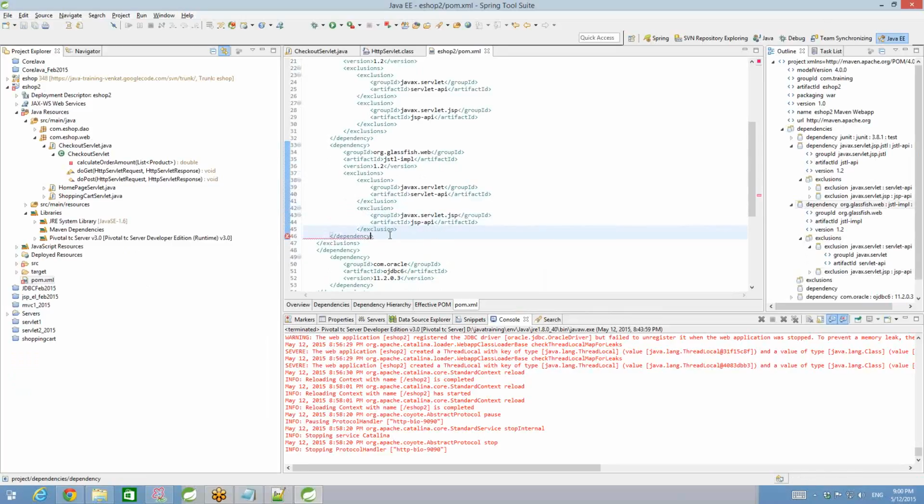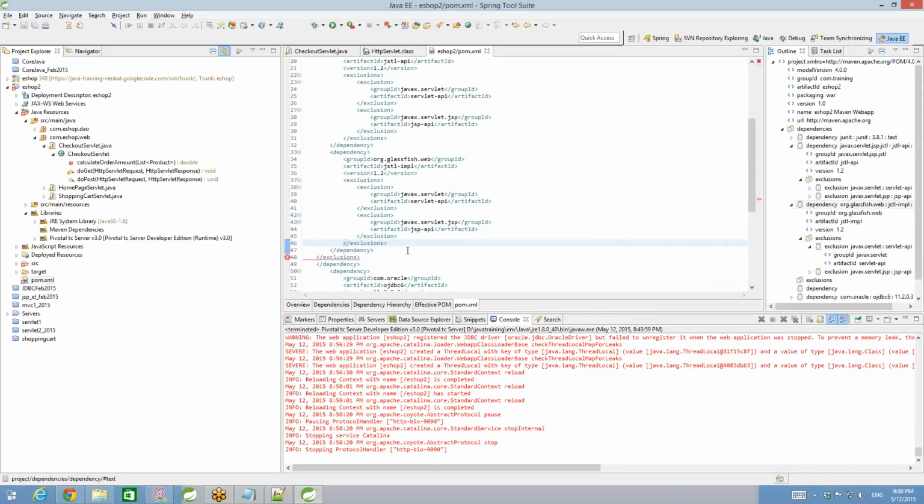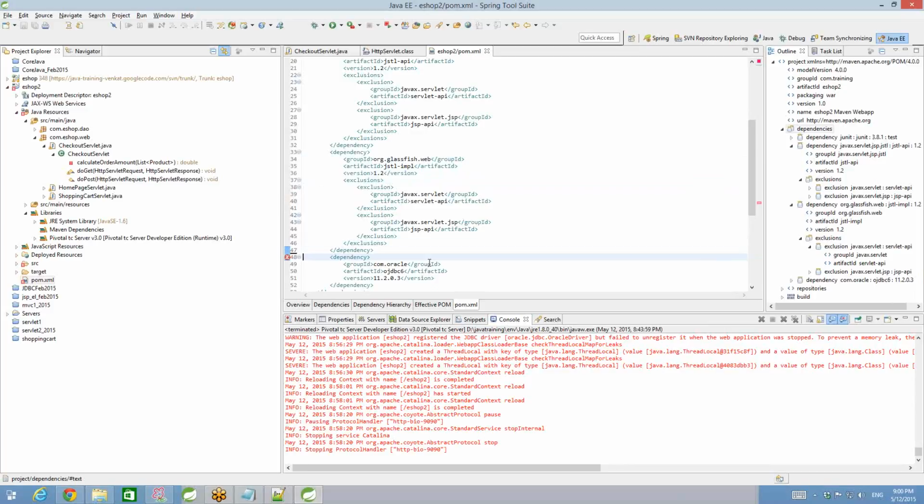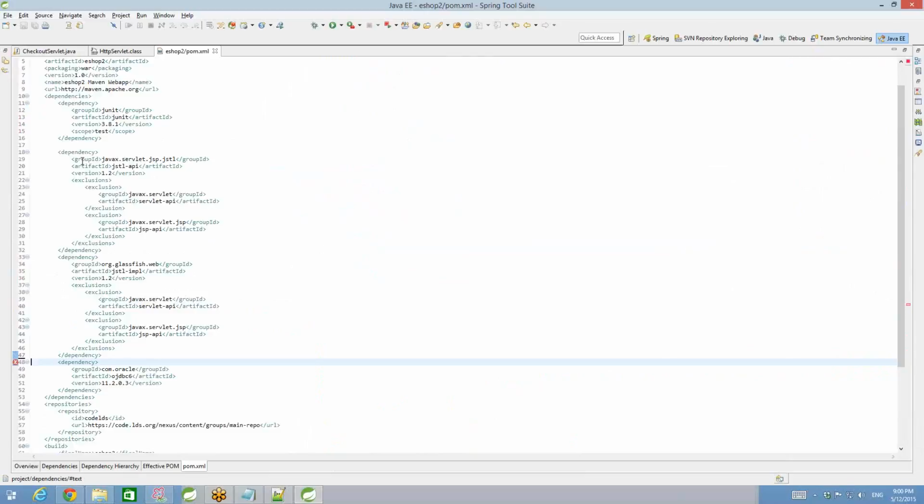We'll deal with it. I'll tell you. Exclusions. Okay. What's the deal here? The dependency is not needed. Dependency, group ID, artifact ID, there is version, exclusions. An extra dependency is there. You can remove that. Nope, something else. So this dependency is closed here. Dependency.